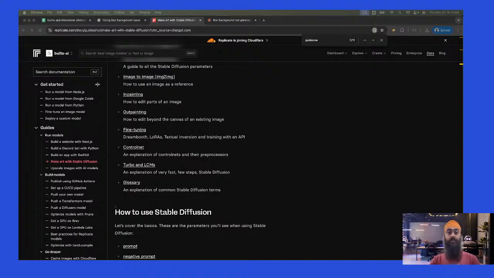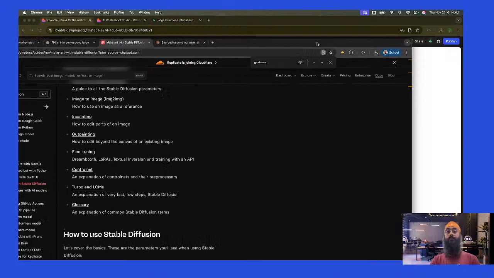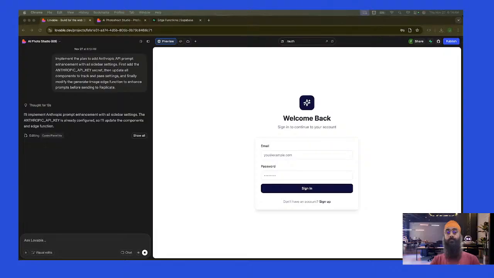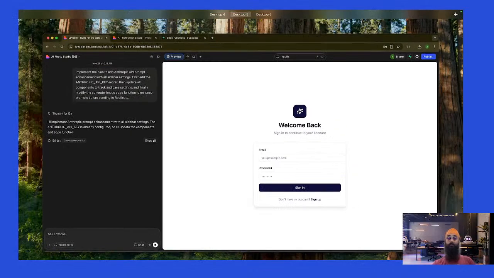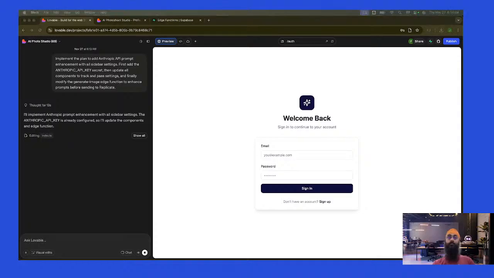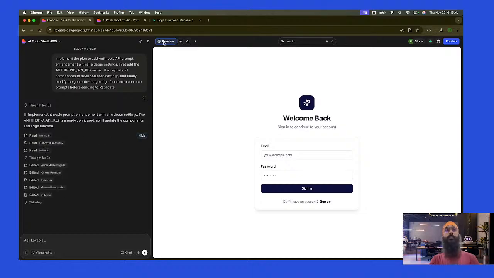Okay, that's good. Yeah, we added the API key already.